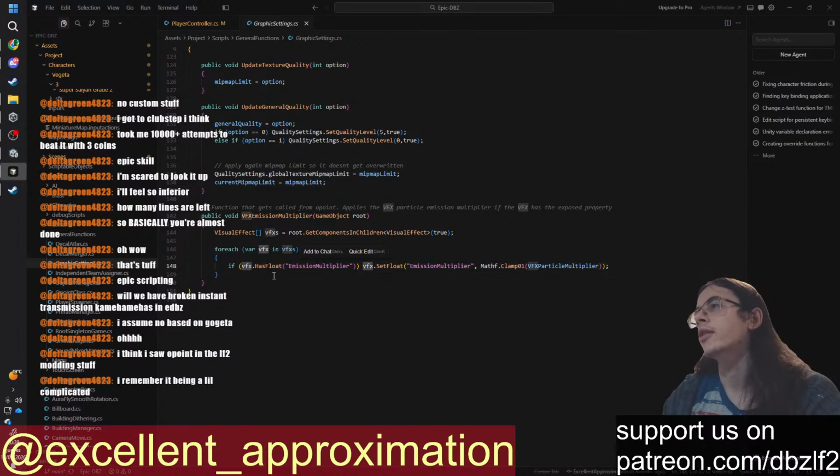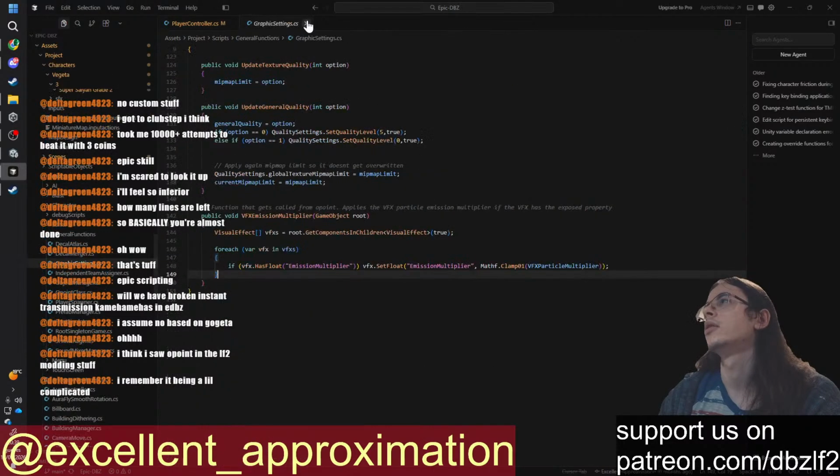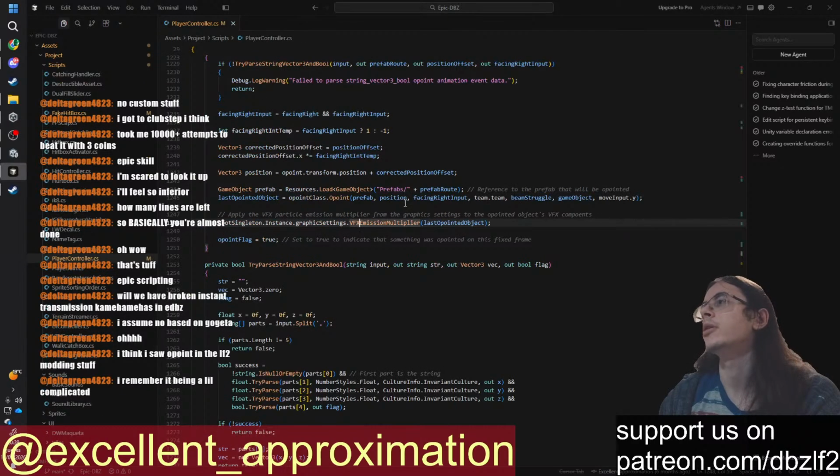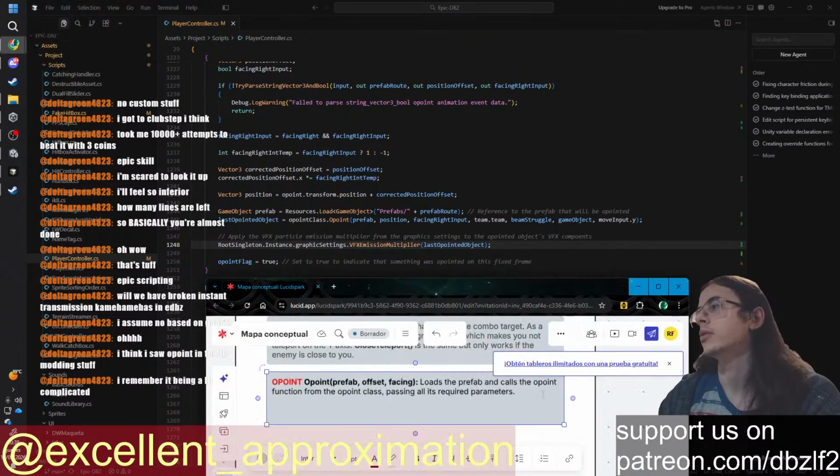For each BFX that it finds, it finds the emission multiplier, which is a parameter I use for my BFX, and it sets it to the correct graphic setting. That's what it does, so that I can limit the amount of particles emitted depending on the graphic setting. Okay, that's cool. I'm going to add that to here.